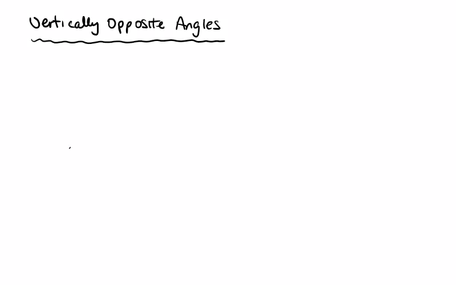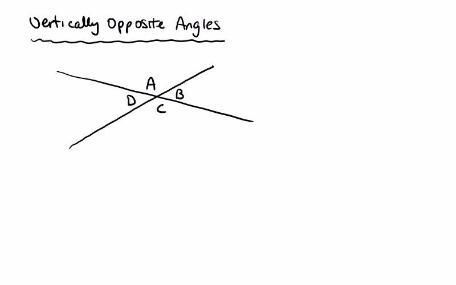In this video, we're going to look at vertically opposite angles. Now, you know from previous, we've got 180 degrees there. There's a straight line. What if I draw another straight line? 2 180s is 360. So all of these angles, A, B, C, and D, all add up to 360.